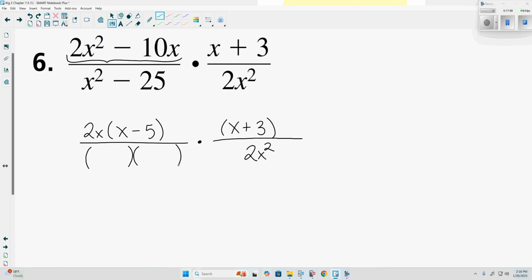Yes, the bottom would be. So x minus 5, yes, and x plus 5. Because it is a difference of perfect squares. So x and x give us our x squared, 5 and 5 to give us our 25. Plus and minus, minus and plus. But yes, we did write it for a while. x in parentheses squared, 5 in parentheses squared. And we did that to get the a and b terms, what we plug in for x and x, 5 and 5. So x squared minus 25 is x plus 5, x minus 5.